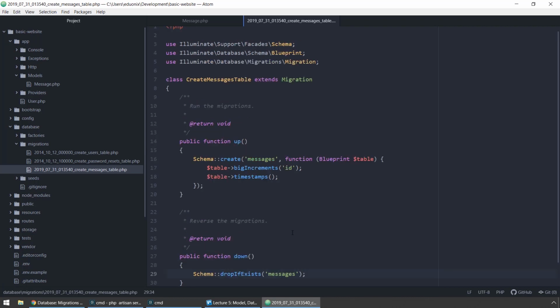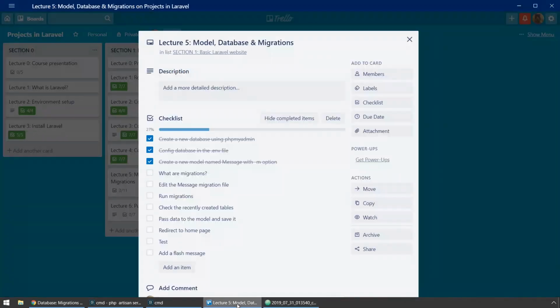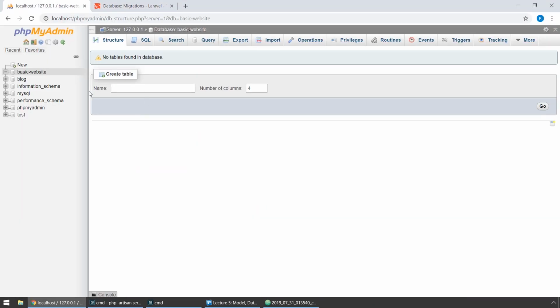And for the up function, we have to create our table with the columns and its types, etc. So I'm going to check this out, and we're going to edit the message migration file so we can create our table, because we don't have any table yet in this database.